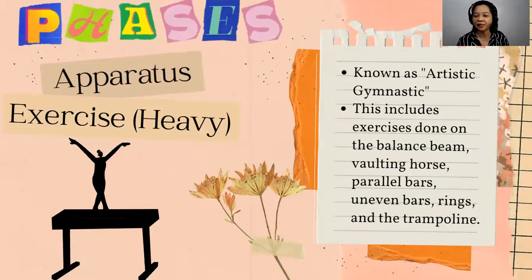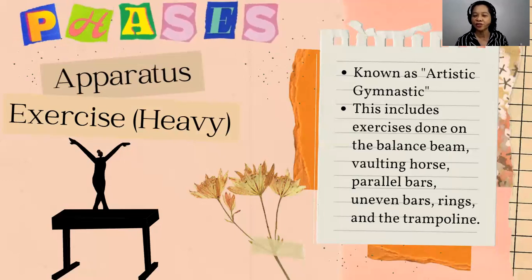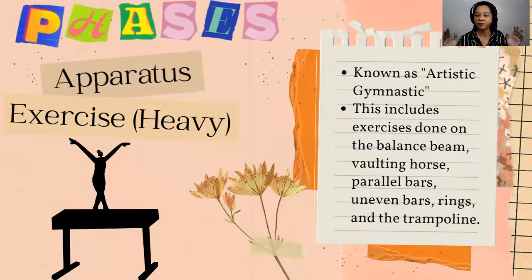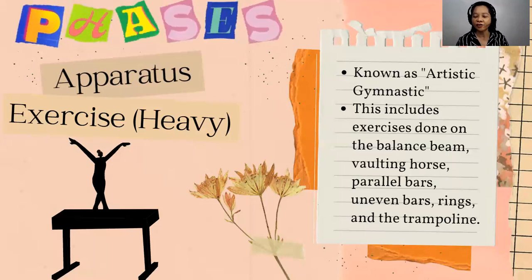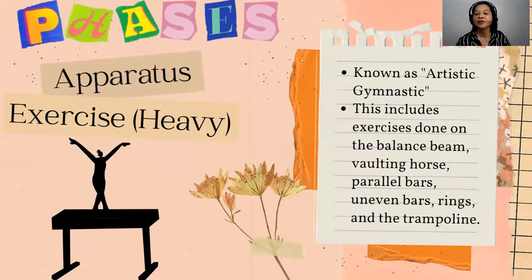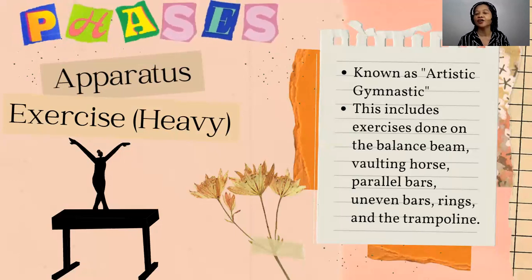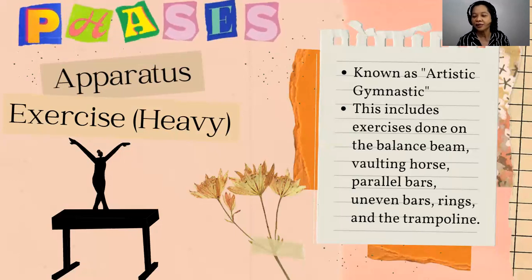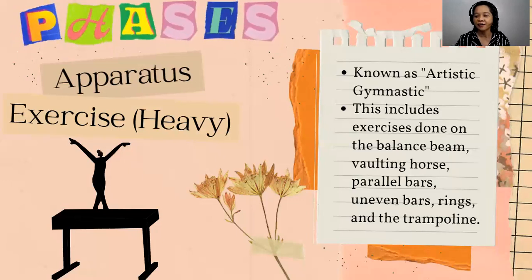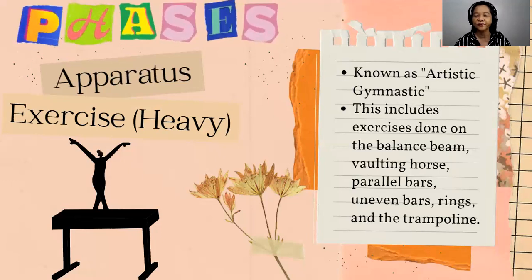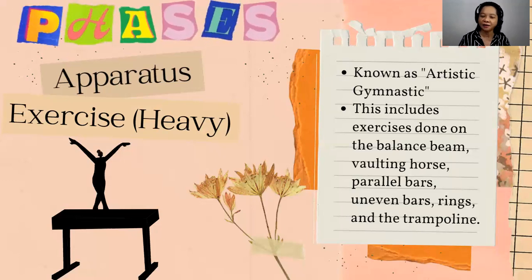And then we also have the uneven bar, two bars one after the other. One is much bigger and the other one is smaller. And then they hold the uneven bar and transfer to the next bar, doing the tumbling. Another is the ring, the one you saw Yolo doing, with two rings on the side, right and left, and there the player will be able to rotate on that ring.